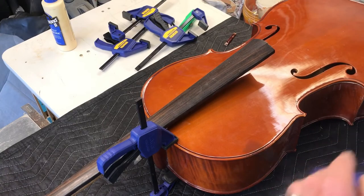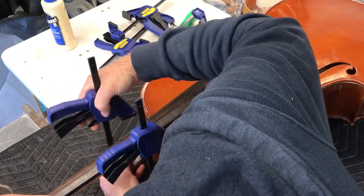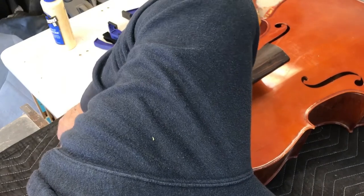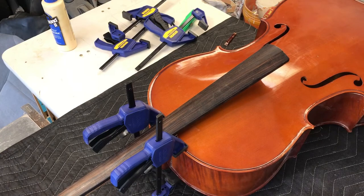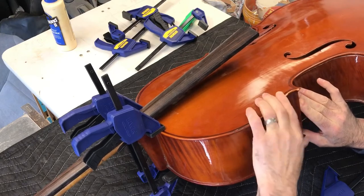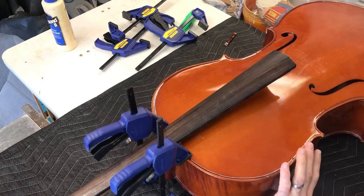Insanely tight. Is that enough to hold it on? Do I have enough clamps?